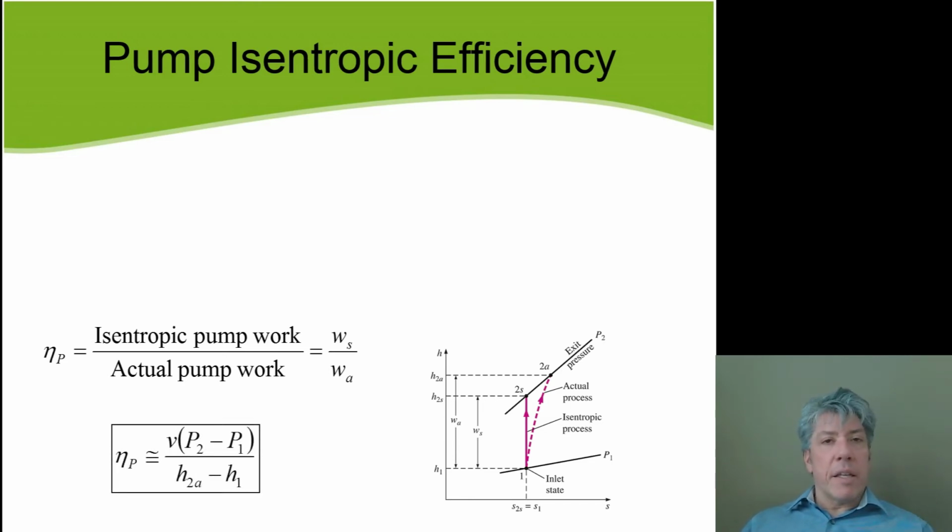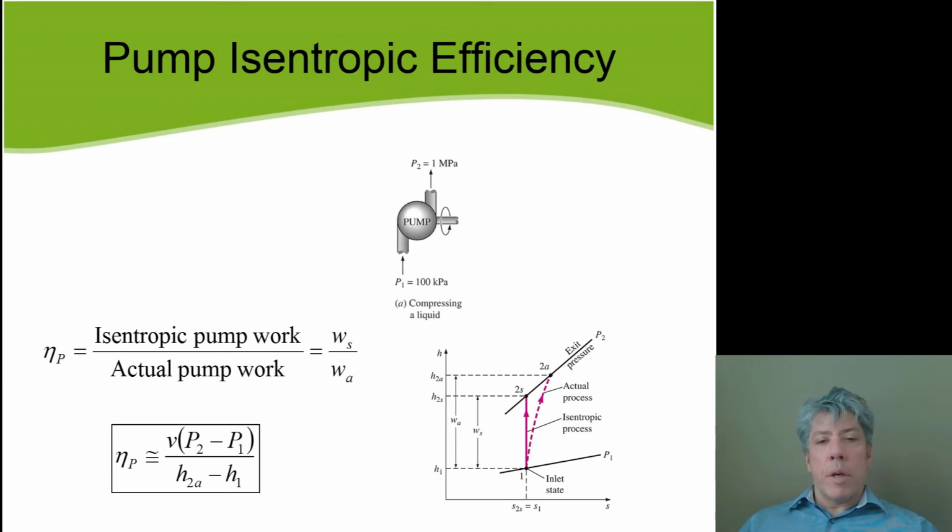Now, we can actually calculate the isentropic work very easily. If we're talking about a pump, we're talking about a fluid that's probably pretty incompressible, and so V delta P is the easy way to calculate the isentropic pump work, the amount of work we should have to put into the pump. But the actual enthalpy change is the only way to calculate the specific work. And again, there's a tilde in this equation because we're neglecting kinetic and potential energy changes in the fluid.